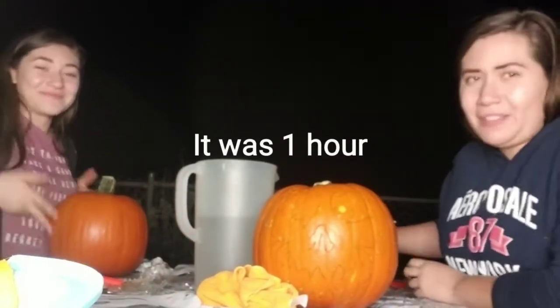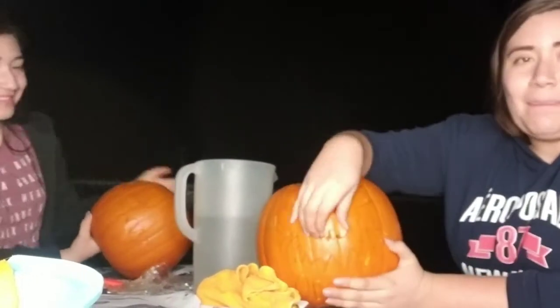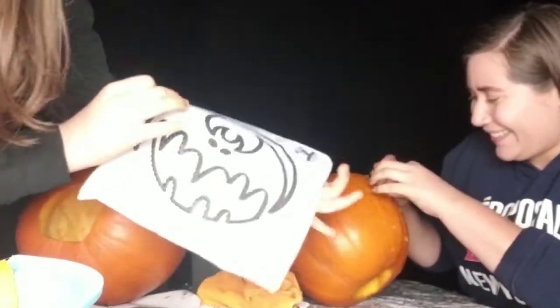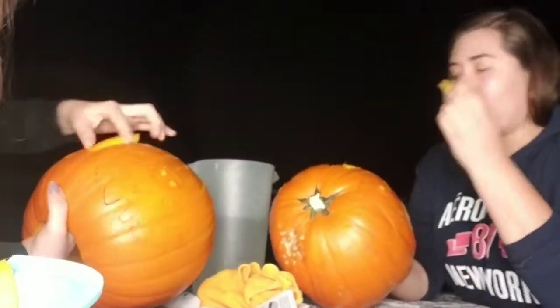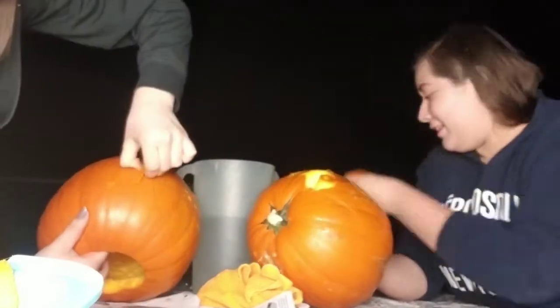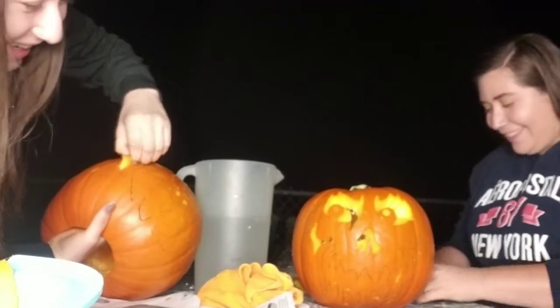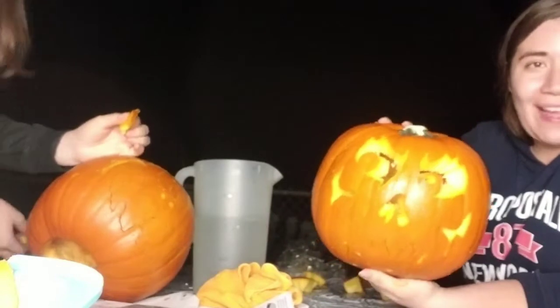My nose is out — I got the nose! Let me show you guys my picture because I still have my sheet on it. This is what it was supposed to turn out like. You don't want to put it back because it's wet. This is what I'm going to take out — this little piece here. So now I took out one of the top parts — look how it is. That's how it looks 3D from the side. The other eye is looking good so far. I'm liking it! And now — big moment guys — the mouth. There it goes. That's how my pumpkin looks.